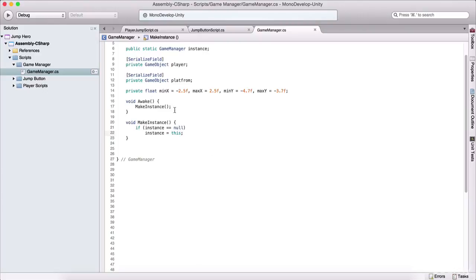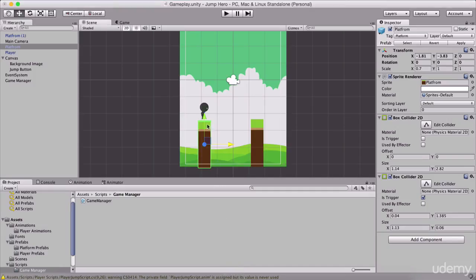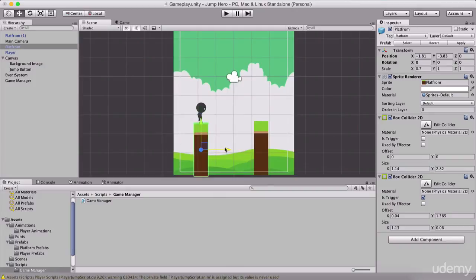In case you are wondering how I know how much I need to add for the min_x, max_x, min_y, max_y, what I did is I went here in my Unity editor and I took, for example, this platform and I positioned it. So here I want it to be the minimum x, because if we go on the left, we go into the negative. So this is going to be the minimum x that we use. And I positioned it then here, and I saw the position on the x here and copied it. And this is the max position, for example, for my x position. And also here I've positioned it up and down in order to determine the max y position. So that's how I got that.